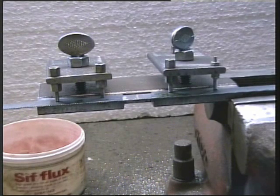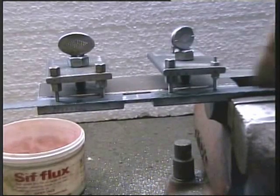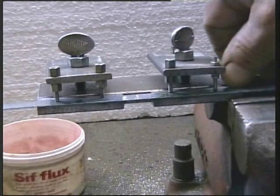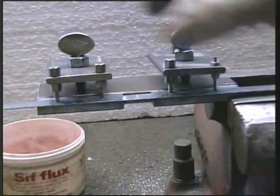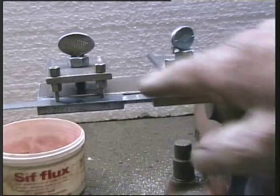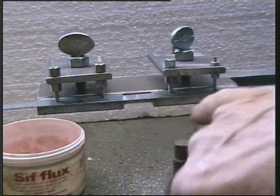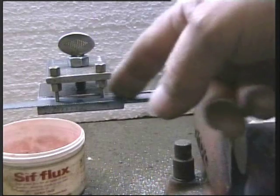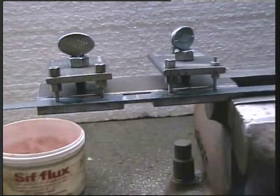Now that we have our blade set up in the jig, it's perfectly flat and the backs of the blade are up against the ridge that we milled into the plate. This gives us a flat and straight butt joint, and the scarfs overlap one another and there's no ridge there whatsoever. But we've increased the joint area.